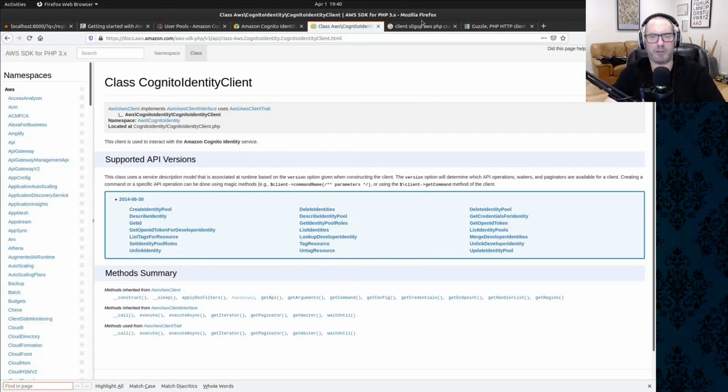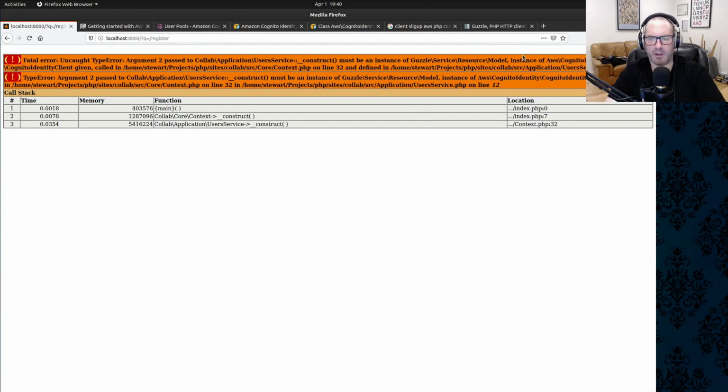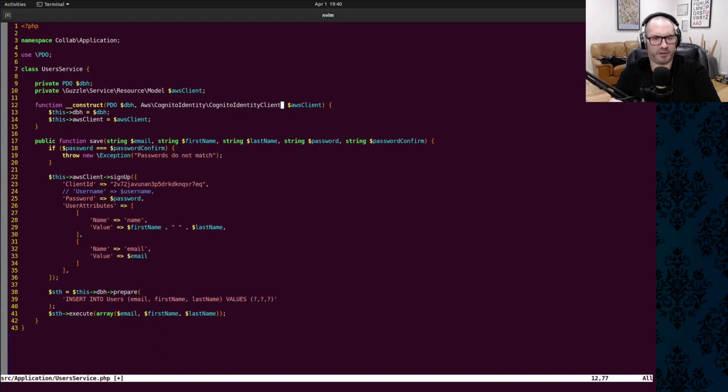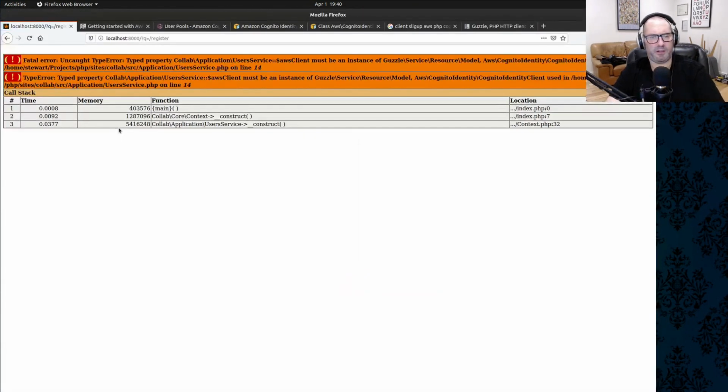So if we go back to here. All right, so now they're saying this is... Their version 2 API had a hard dependency on Guzzle, but they've since removed that in this case. So that's good, that's a win, because it is a much better design. Not sure if I have to lead that slash or not. Let's try with it there.